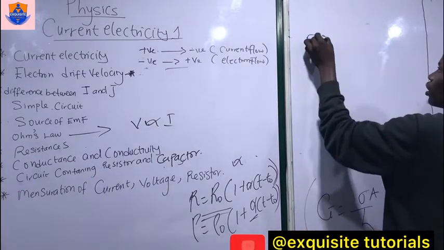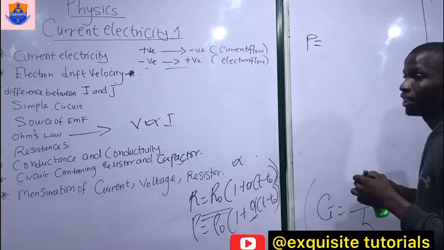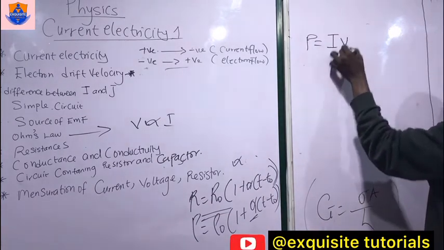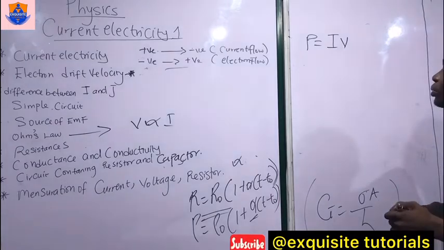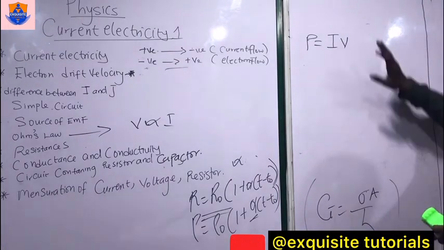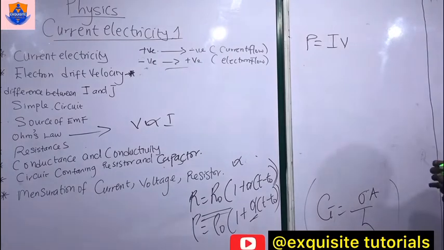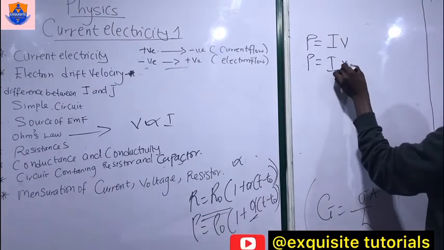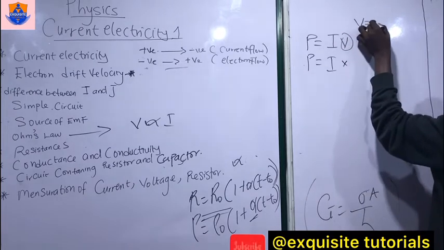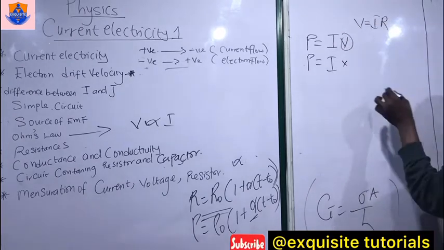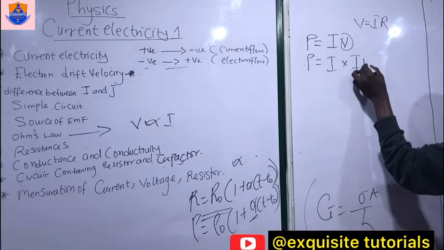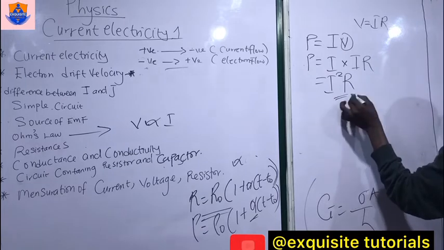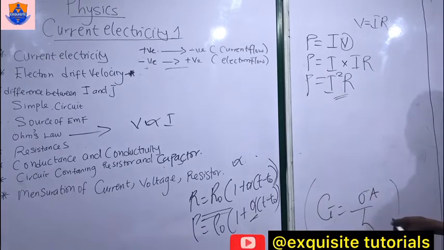The power is calculated as current times voltage. For our home appliances, this is what I'm talking about now. The power is normally calculated as current times voltage. Then P is also equal to current times the value for our voltage, which is IR. So I can change this V to IR. We're having I times IR here, so it will now be equal to I squared R. So P can also be equal to I squared R.